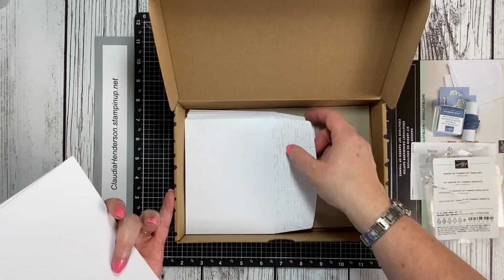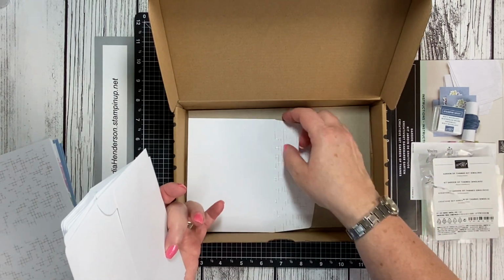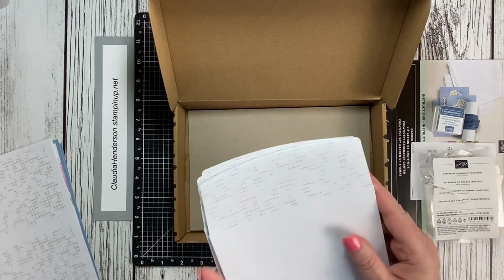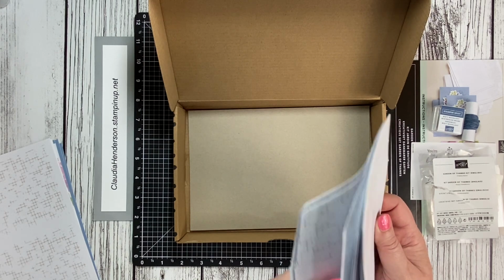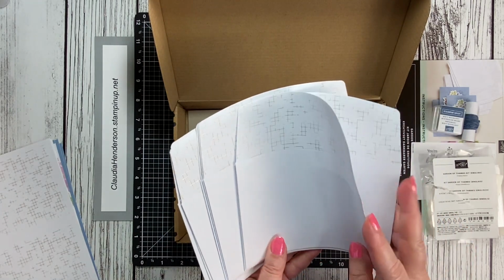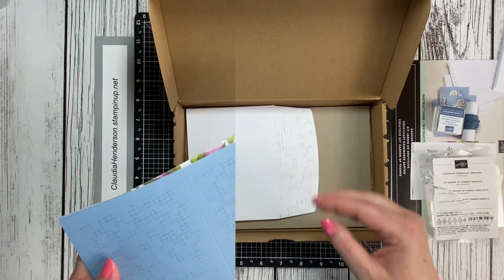Here are the envelopes, and all the envelopes this time have a gold foiled flap, so they're otherwise white, and we're using the same envelopes for all 3 different designs. There are 9 total in here, which means I need 3 because we have 3 different cards. Let me pull those out, and then we will continue with the bases.